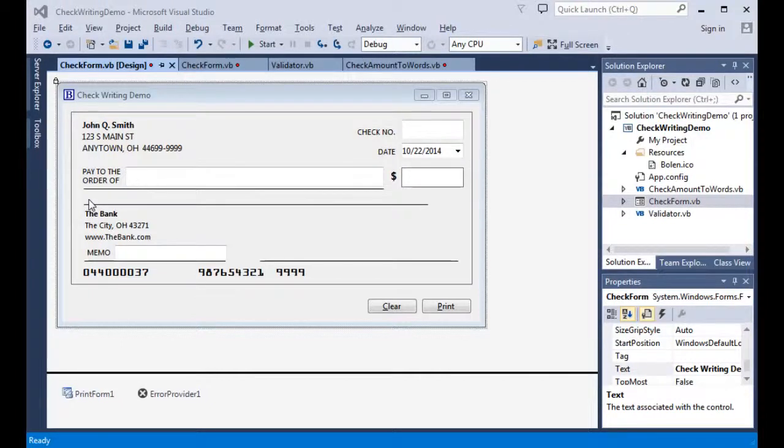And then the line for whom you're writing the check out to, and then the amount of the check. And then the next line is a line that's created by a particular module that I've implemented with a function that'll create the written word of the amount that I key in the amount box. Then we have some labels representing the bank that's on your check, and this is just a dummy address. And then we have sometimes a memo or what the check is for, and we can key that in if we would like. And then down at the bottom are the bank's routing numbers, and then your account number, and then the check number, which corresponds to the check number up above.